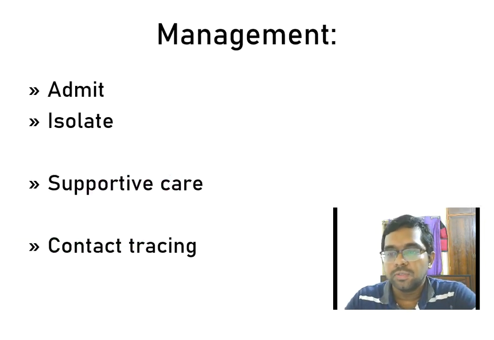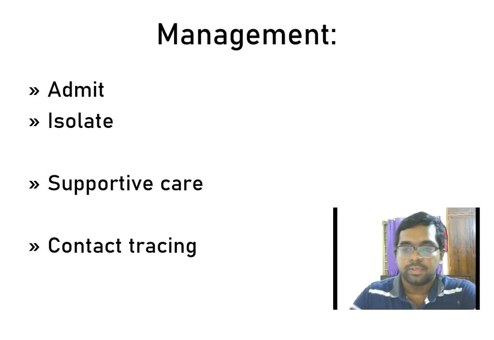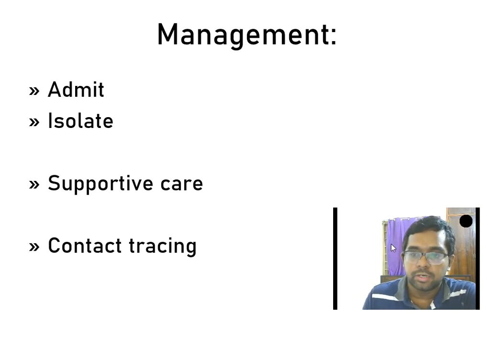So, if you have a child who is found to have COVID-19 positivity, what are the next steps? Generally, many guidelines say that you admit the child only in the presence of warning signs, for example if the child is very sick looking or not taking food. But generally, all COVID-19 positive children are better admitted because they can be under observation. Even if they are not sick, they can be admitted for observation. So it is very essential that you admit the children with COVID-19 positivity. Of course, you have to isolate them from other children in the wards, and supportive care is very, very important, as you all must know.